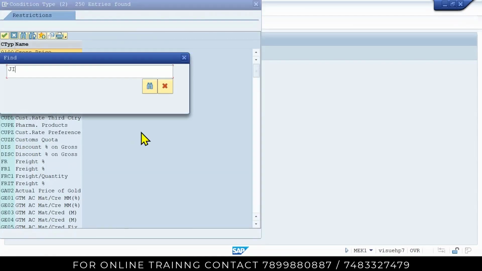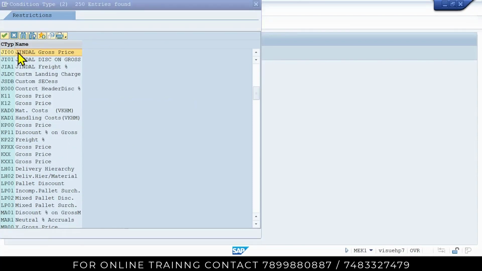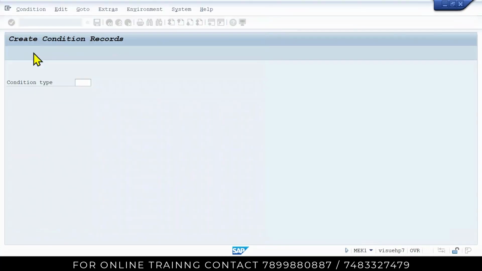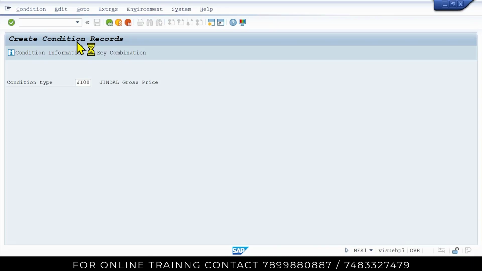So I want for JI. First I will maintain the gross price. So once you create it, press enter. So once you press enter, see, observe carefully here. Here I am maintaining the condition records for specific material and vendor. Wait for a while.